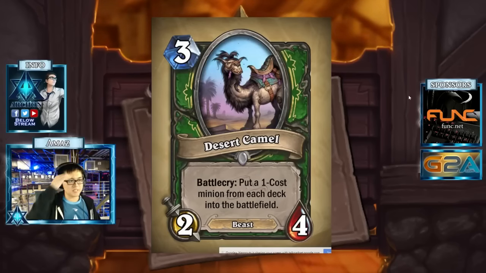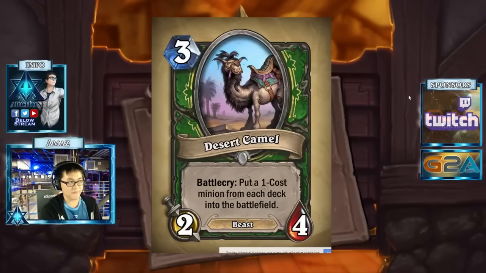All right, next one is the Desert Camel. It looks really, really funky. 3 mana, 2/4 beast, and it gives a 1-cost minion from each deck, puts them onto the battlefield if you have a 1-cost. And of course, I think this is Blizzard's way of saying, oh, aggro Hunters, would you like to play a little bit slower? And to that I say, no, this beast does not have charge. So I can only see this in more of a control Hunter where you just pull out a Webspinner, for example.